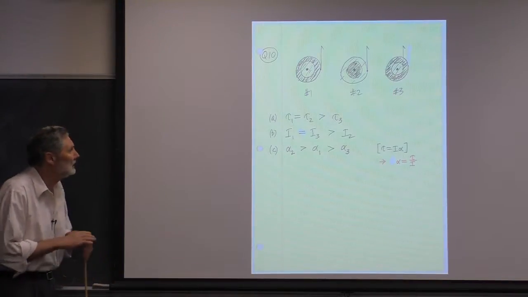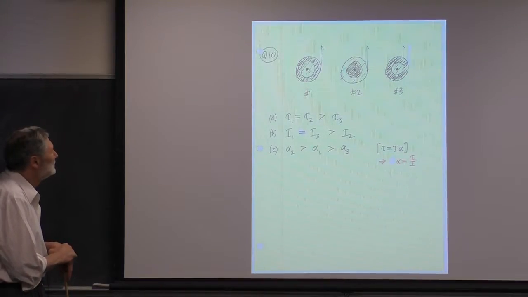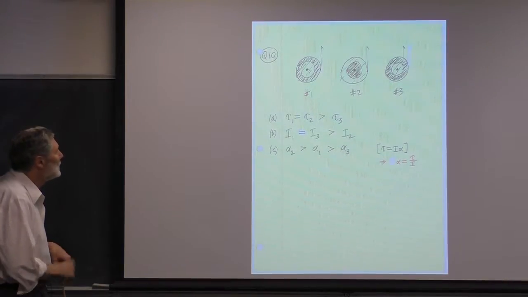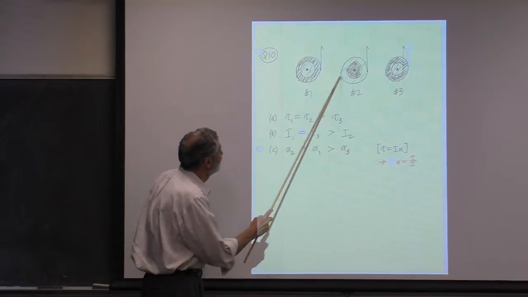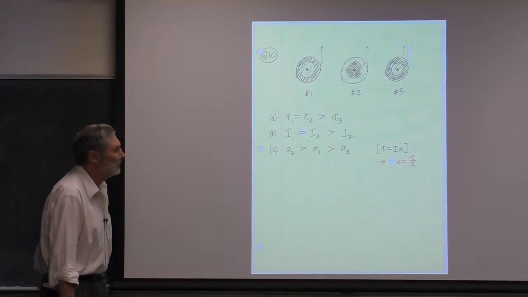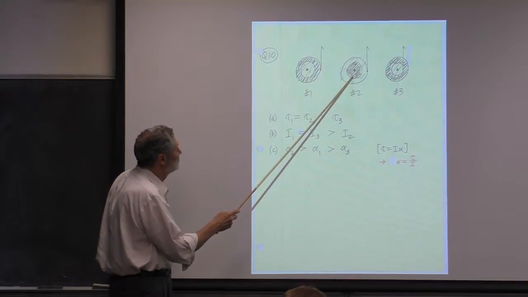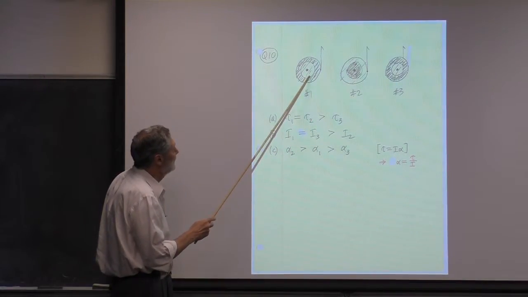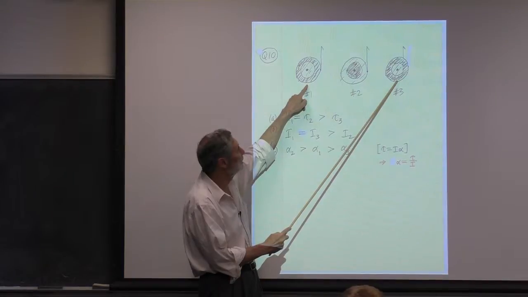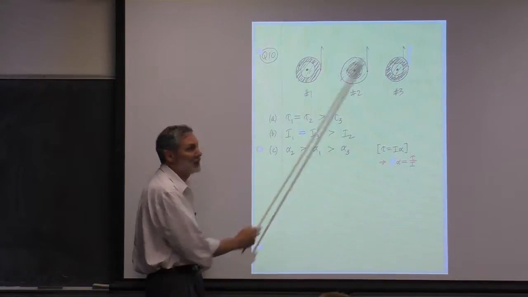And finally now, the angular accelerations. So we want to rank these. You can do this in different ways. There are different routes you can take to get to the answer here. Let's look at these two. What has a greater angular acceleration? This one, because it has less moment of inertia. So the angular acceleration of this will be greater than the angular acceleration of this. And now it's natural to compare these two. How are the angular accelerations going to compare here? Well, they have the same moment of inertia, but we reduced the torque. So this will have greater angular acceleration than that. So that nails down the ranking.